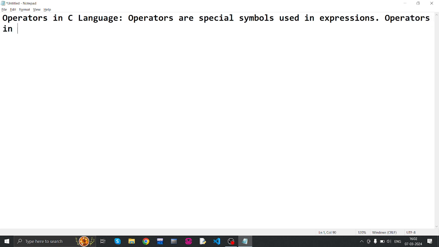So C language supports different types of operators.